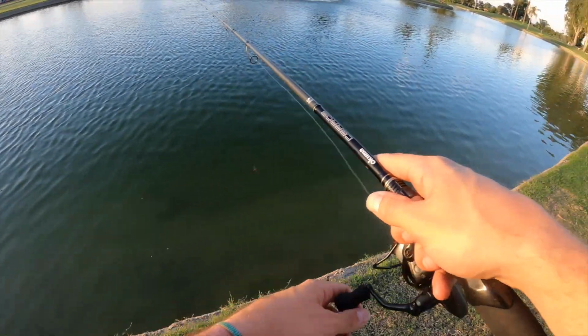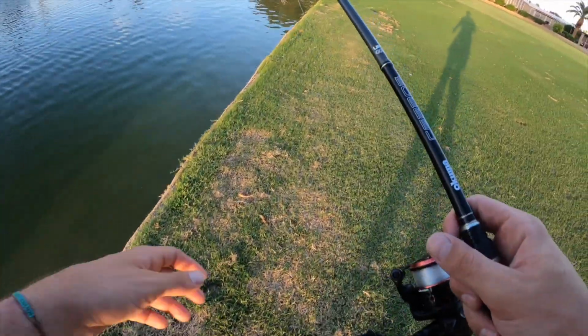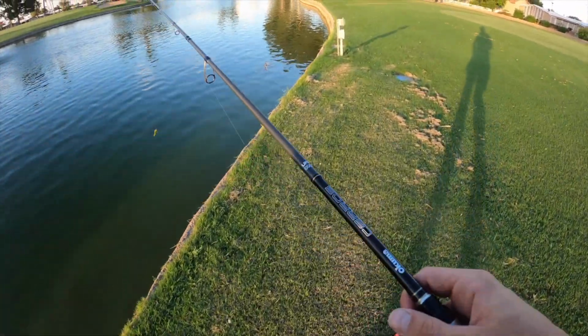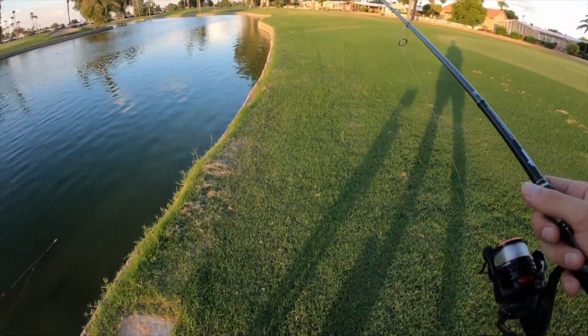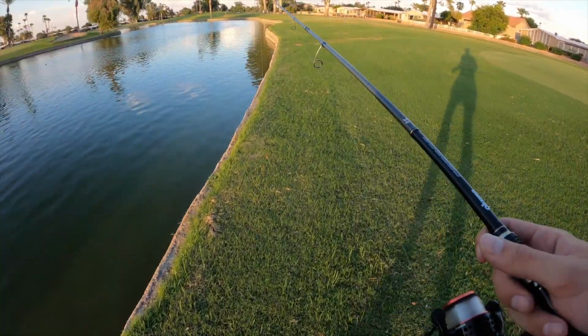If we catch one, great. If not, no big deal. We got onto a pretty wicked bite earlier, so I cannot complain about that. I actually had to sit in the car for at least 30 minutes waiting for the sun to go down a little bit so that I could come onto the golf course and actually be able to fish.